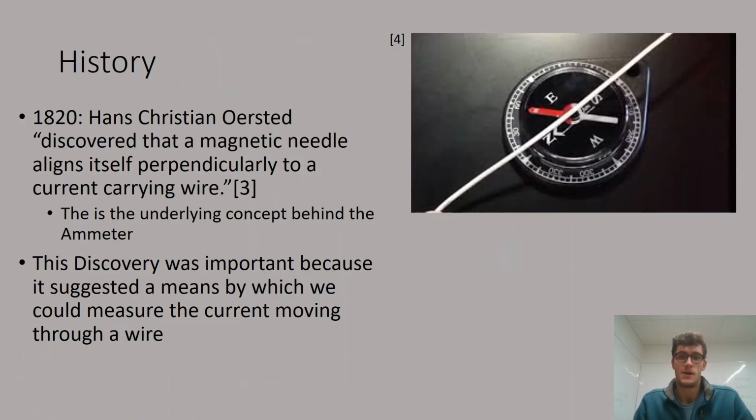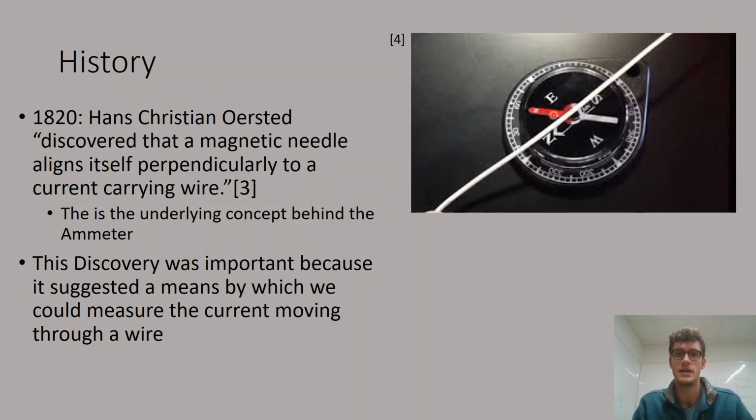Now, the history, the beginning of the ammeter, begins in 1820 with Hans Christian Ørsted, who essentially discovered that there was a relationship between electricity and magnetics. He discovered this with just a wire with current going through it and a compass. He discovered that when you put a wire with current through it over a compass, it would actually cause the needle to deflect and point. We'll talk about this relationship more on the next slide.